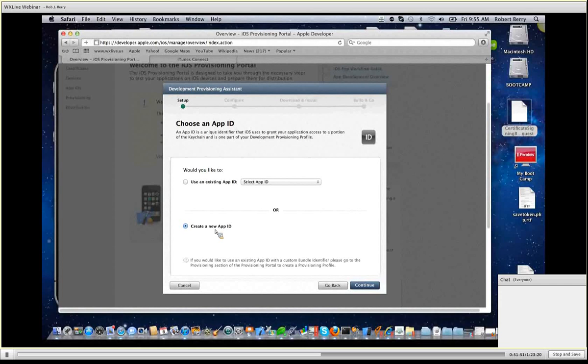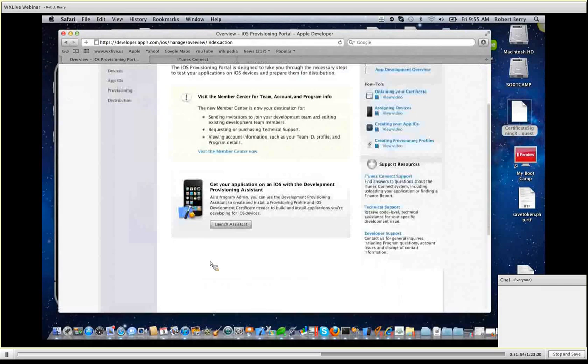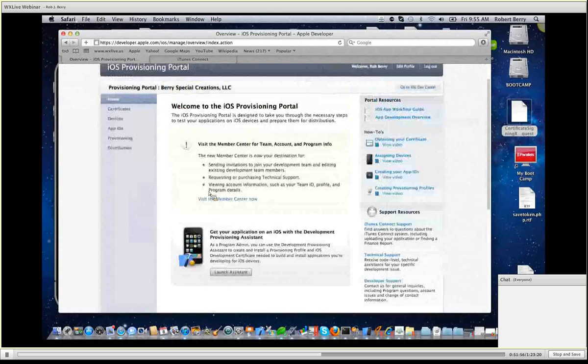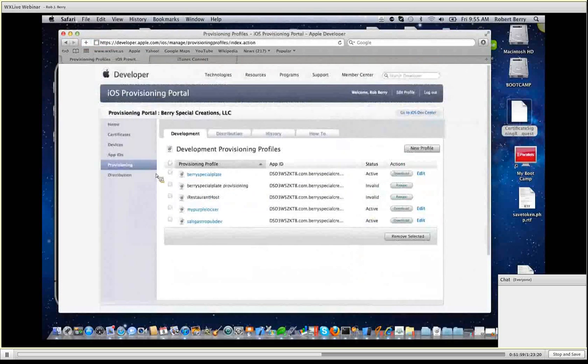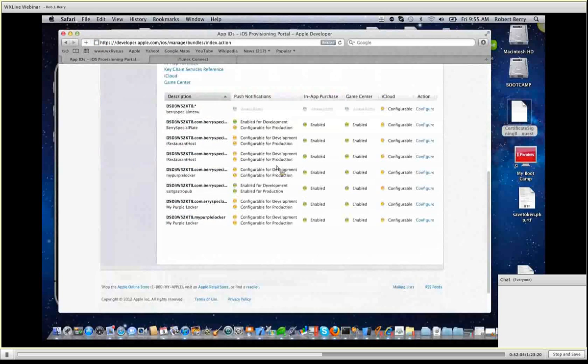Push notifications. Right now, this one is for development. This version here, I've got development and production because that's my final product. When you're developing, your push notifications only go to your development device. When you go to deployment, push notifications are going to go to everybody. So therefore, you need two different certificates. If you try to submit your app to the App Store with a development push certificate, it will fail. It will be rejected. So you've waited 5 days and now you've got to start all over again.